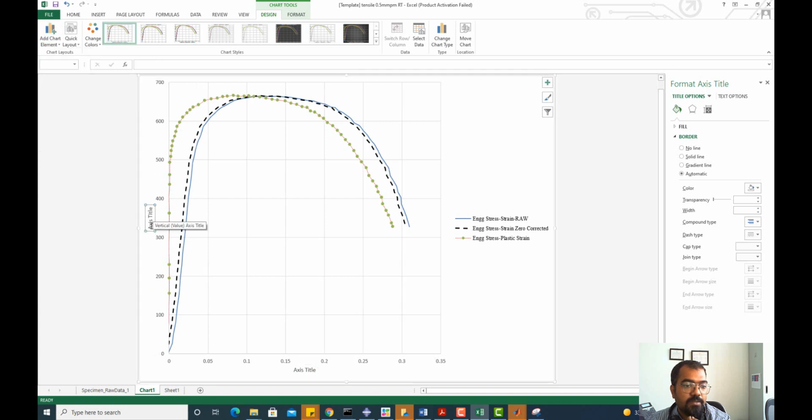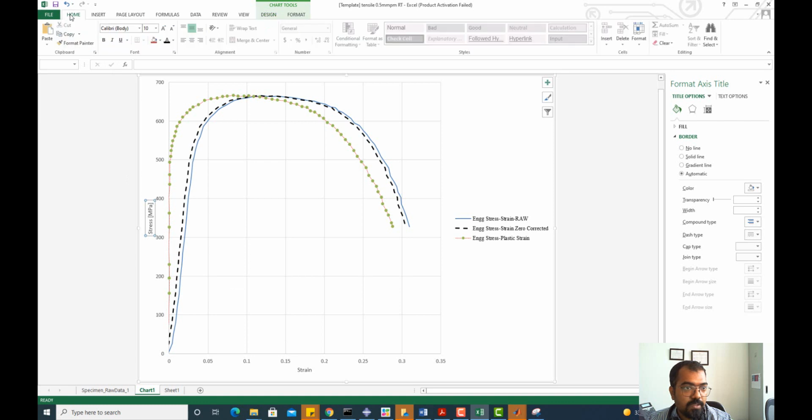and you must name it stress, and you should write stress, not engineering, because you will be plotting true stress also, right? And here you write strain, and you can change the color of this, or also font and everything, make it a little bigger, and this one also black, bigger, Times New Roman.